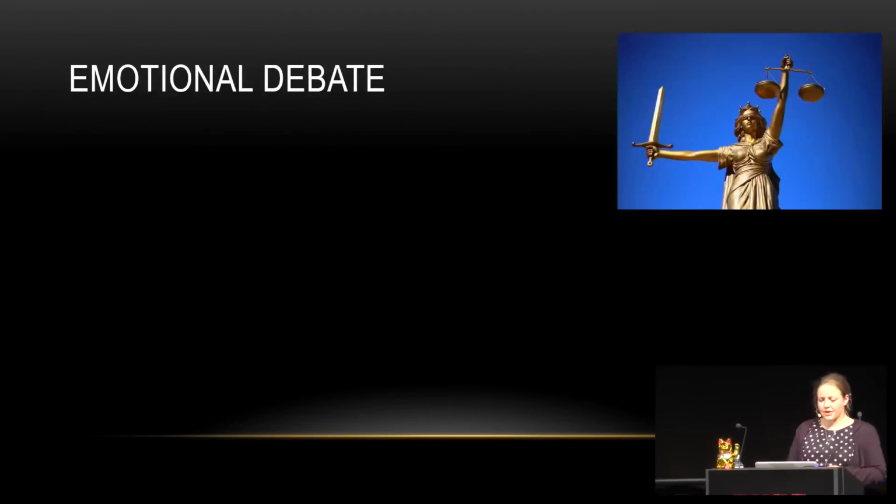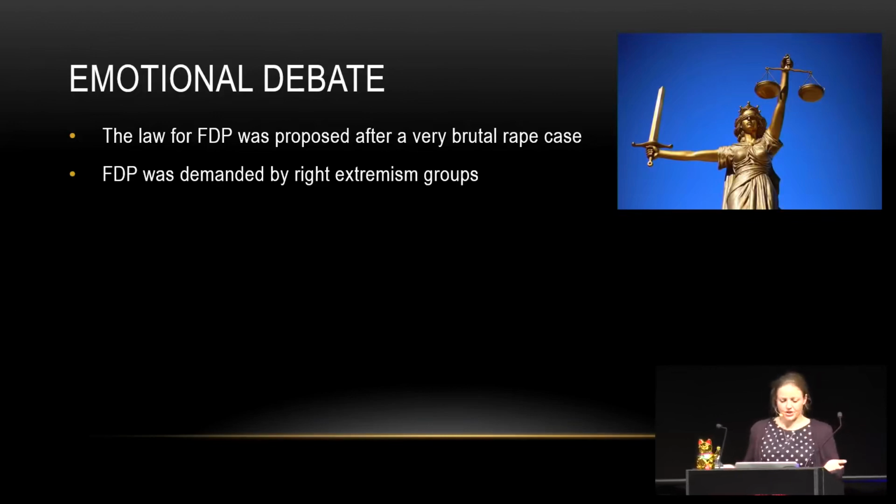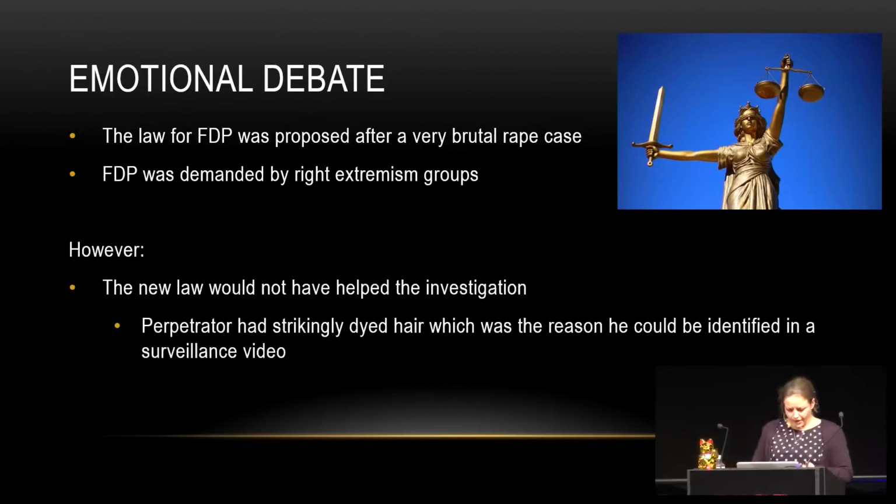And therefore, the debate here is always very emotional, because the forensic DNA phenotyping law was proposed after a very brutal rape case. And the first people who demanded forensic DNA phenotyping were actually right extremism groups. And the new law probably would have not helped the investigation, because the perpetrator had strikingly dyed hair, and that was the reason he was identified on the surveillance video.